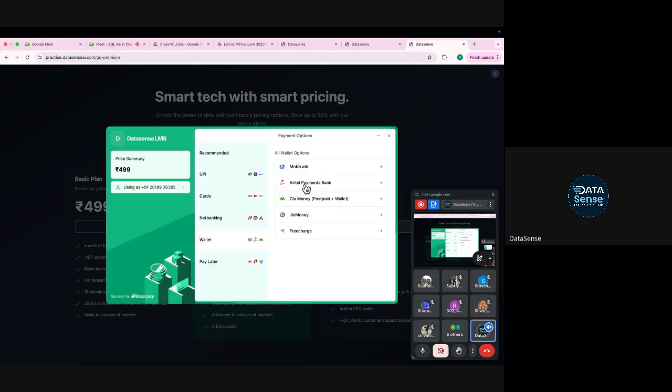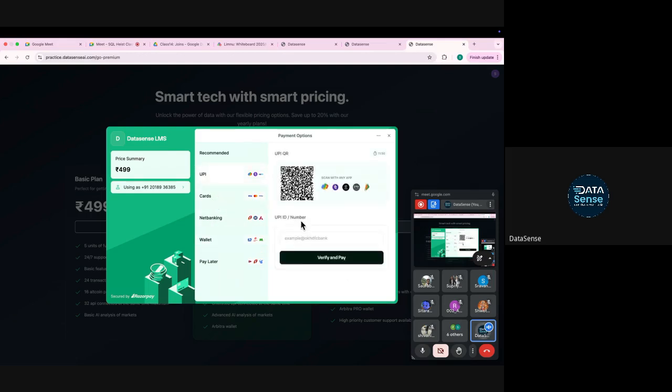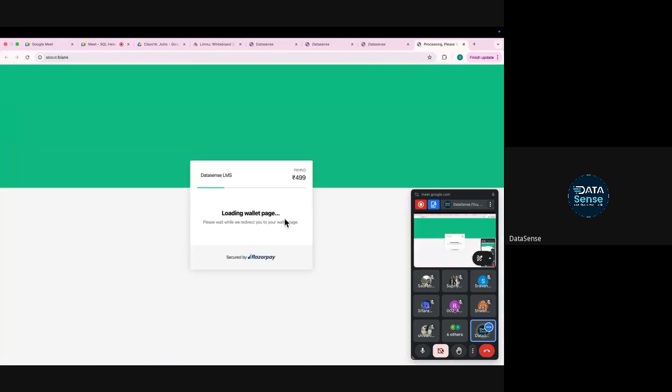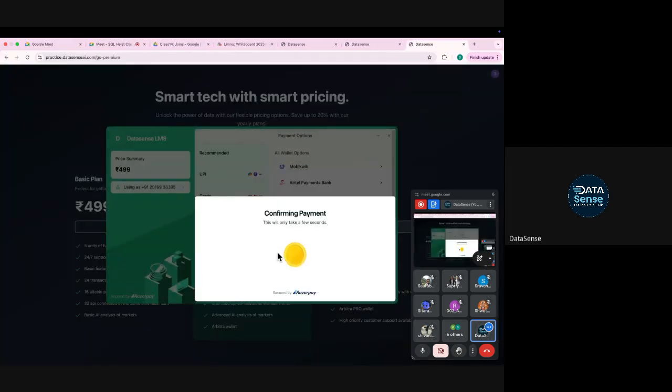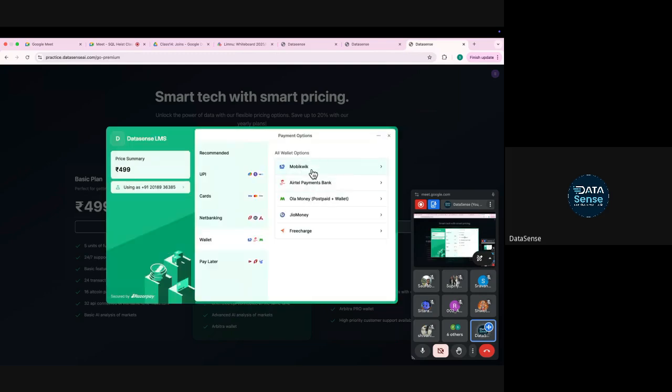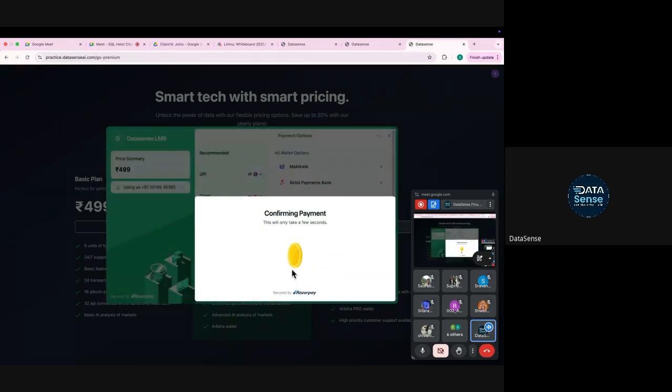If this is not working, let's try something else. Something will work for sure. Let's try UPI. If not UPI, I can select wallet. I tried this one yesterday. Very good, just hold on a second. It's working, I checked it.